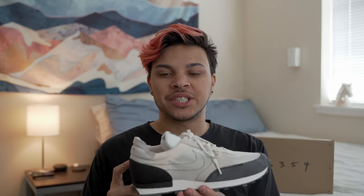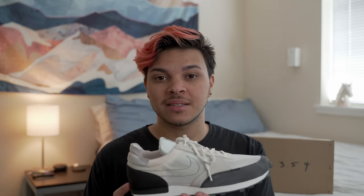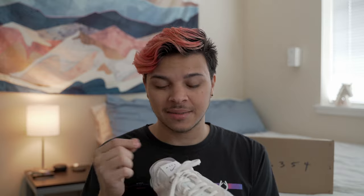As I mentioned, these sneakers are a great alternative if you were looking at the Nike Sakai LD Waffle, because of the way cheaper price. Since this is just the Nike D-Break model and not a mashup of two sneakers like the LD Waffle Sakais, it only has one pair of laces, one tongue tab, and only one swoosh — whereas the Nike Sakai ones have double of each of those. It also doesn't have the iconic heel block that the Nike Sakais have. The other three colorways for the sneaker are the burgundy and blue, the yellow and cream, and the black and teal.